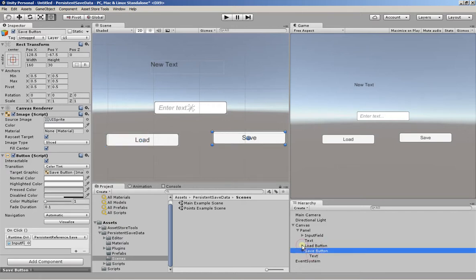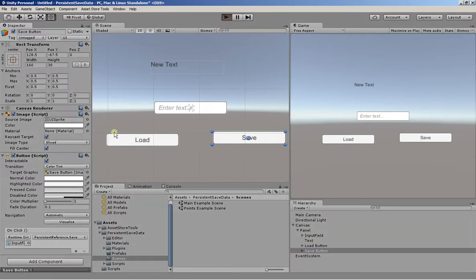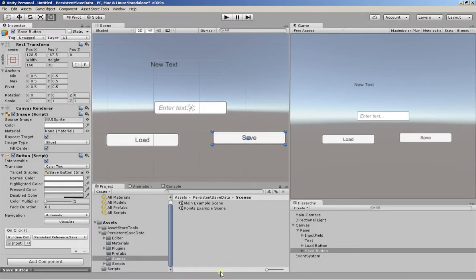So now the data is saved and loaded, and it will reflect into this input field. So let's go ahead and give that a quick test. So there's no data to load. Let's go ahead and add something. And let's save that data. Now the data should be saved. Let's exit. We can check quickly.